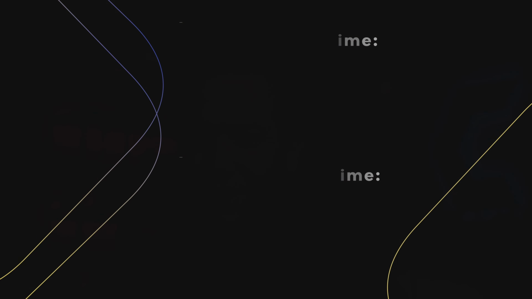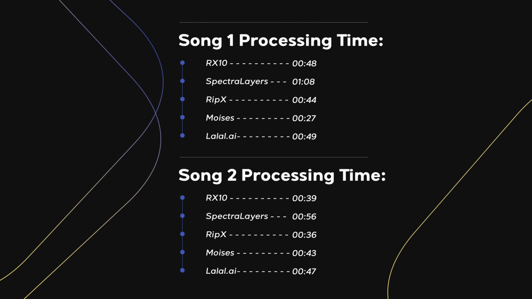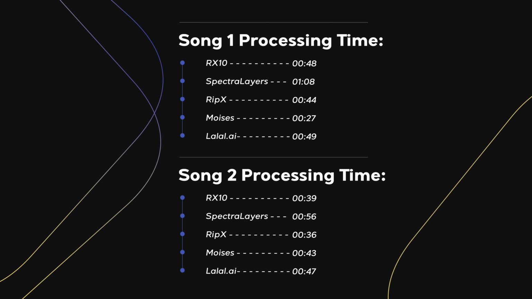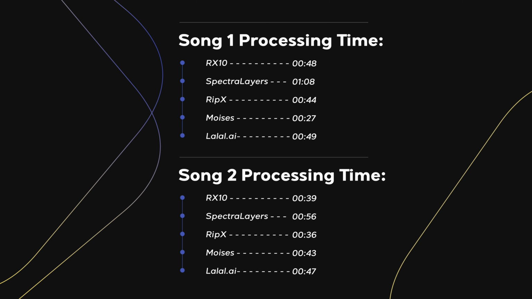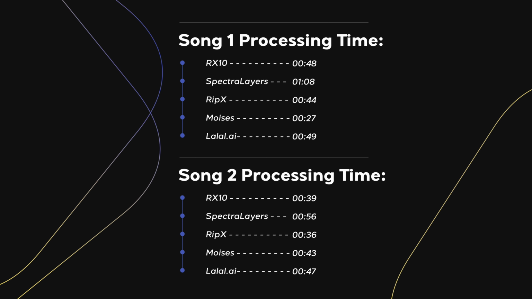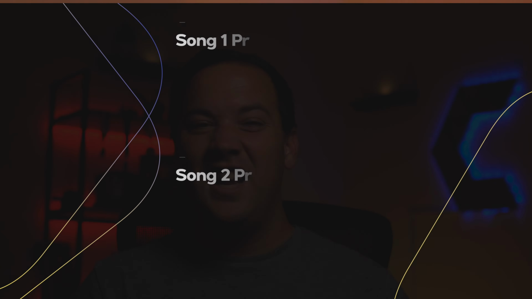And then the last thing for us to keep in mind with this comparison, and I'll actually demonstrate it inside of the Logic project, is the amount of time it takes to do this stem splitting. All of these other apps basically took about the same amount of time, which is maybe just under a minute. Maybe a couple of them took a little over a minute to do this full stem splitting. You would drop the audio file in, and then you hit split, or you hit process, or whatever you want to think of it as, and then it would take maybe a little under a minute for it to separate all of it out and then have those audio files ready for you. And then from there, you have to download them and then drop them into your Logic project.